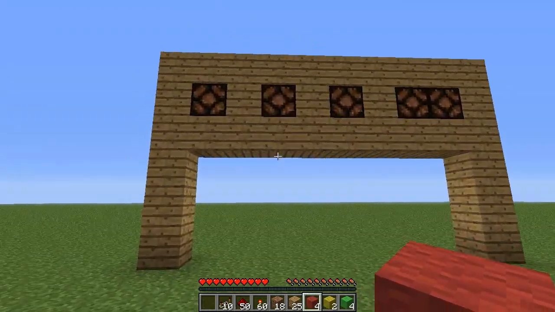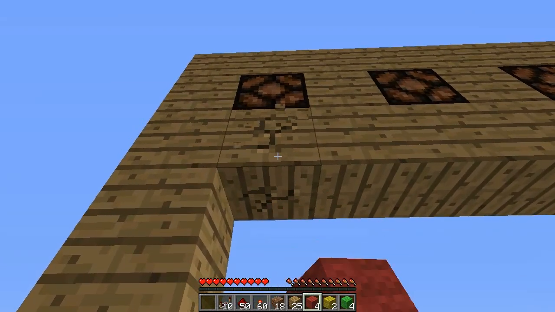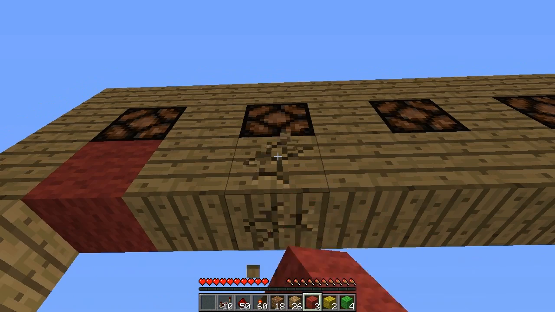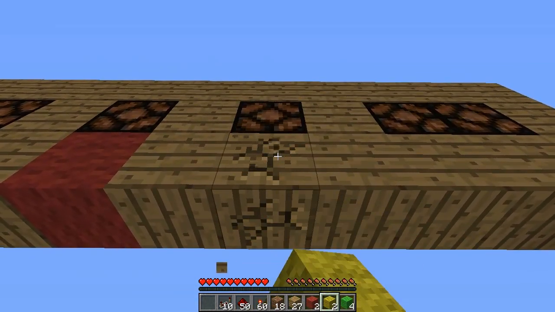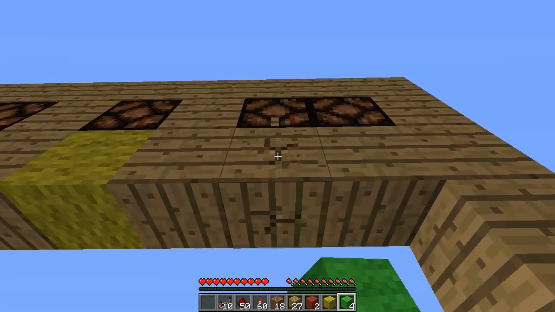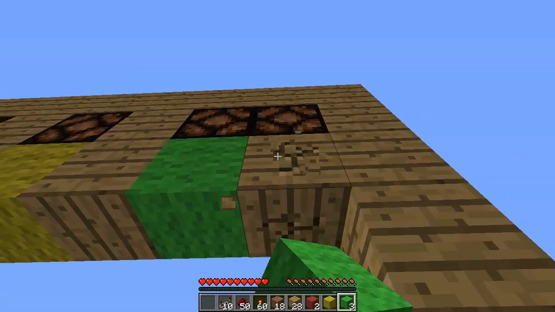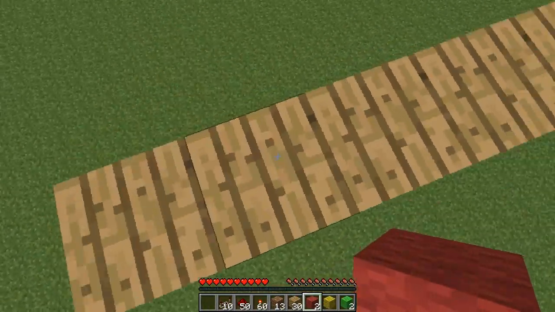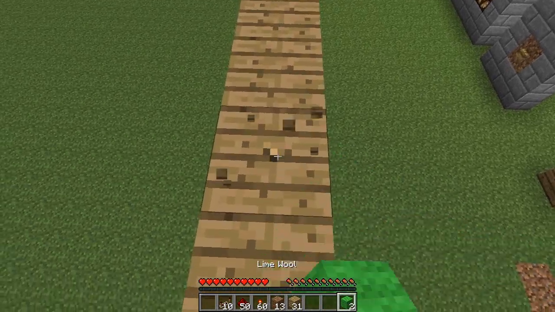Now get your wool out, and what we're going to do is for these first 2 lamps here, we're going to put red wool under them. For this third one here, put yellow under it. And now for the last 2 here, place some green wool. Now do exactly the same on the top here, so the first 2 is red, third one is yellow, then the last 2 are green.